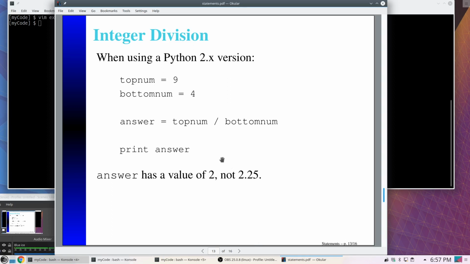If you're coming from something like C, you also would get 2, but C truncates, which means it cuts off the .25 here at the end. That's not technically the same thing, even though in this case it gives me the same result. Where they're different would be if one of these numbers was negative, then they don't give the same result. But anyway, if you write this in Python 2.x, you get 2. But if I write this in Python 3.x, such as 3.6, 3.8, whatever, I will get 2.25.